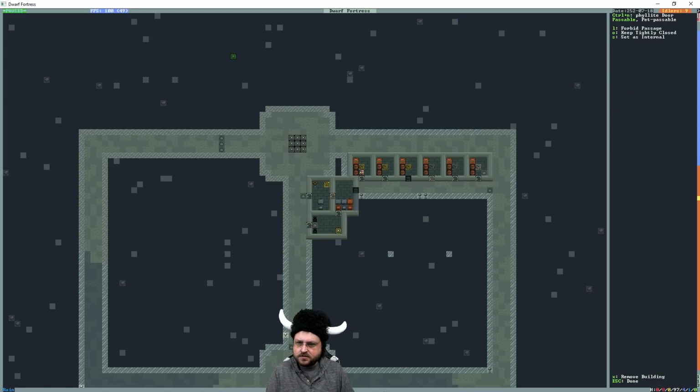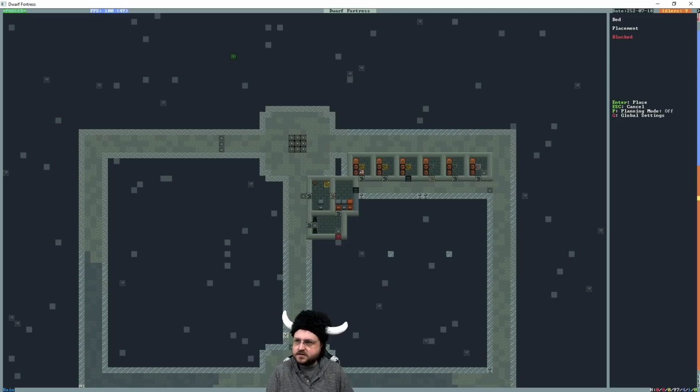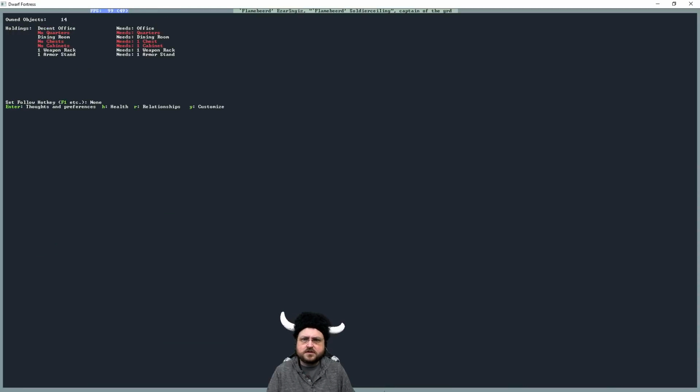And this is going to be your personal bedroom, but it looks like we've never placed a bed in here. So build bed, planning mode on, boom. We'll get that assigned soon then. Yeah, you don't have any quarters at all. Oh, you didn't even have your own personal bedroom, period.